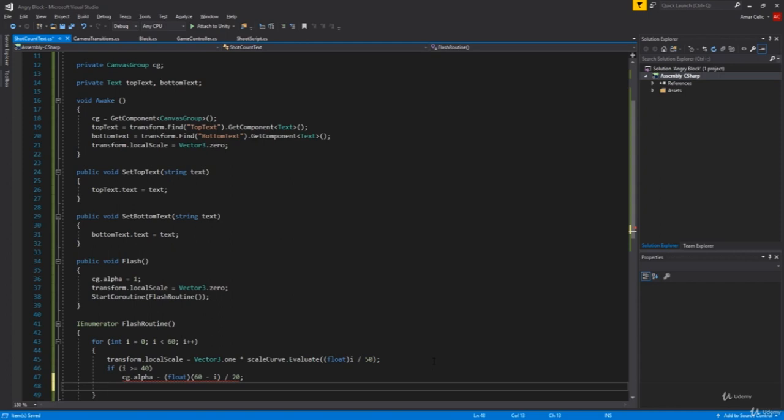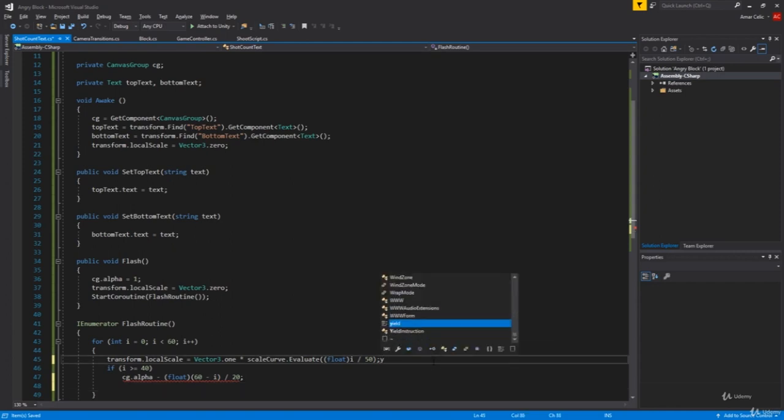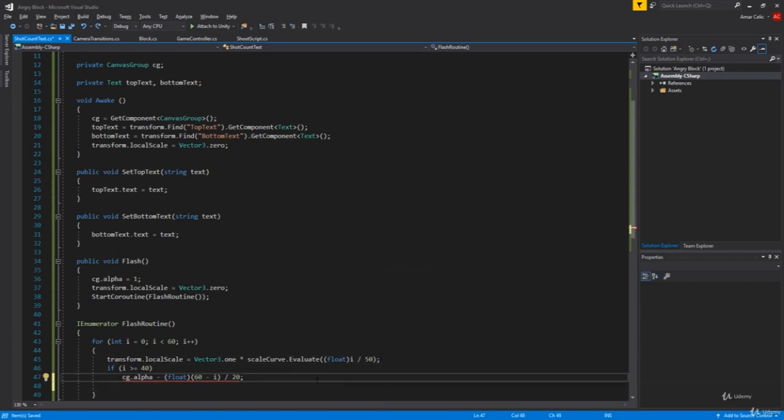And after that, we're just going to say yield return null. I forgot to add the parentheses inside. Like this. cg.alpha equals to, not minus, but equals to float, and that will be pretty much it for our script.